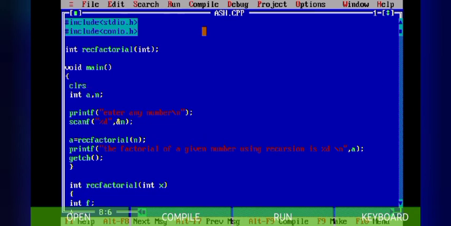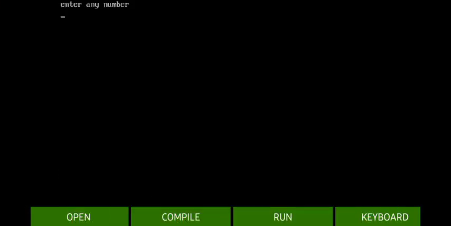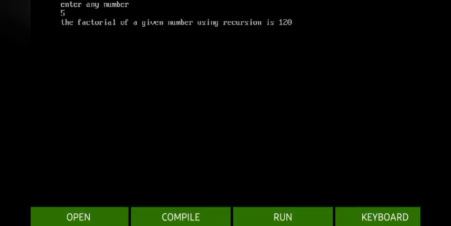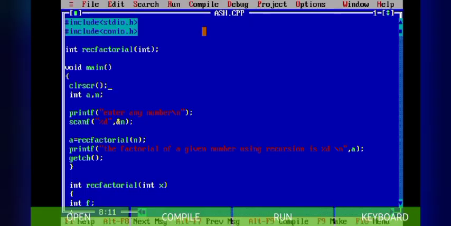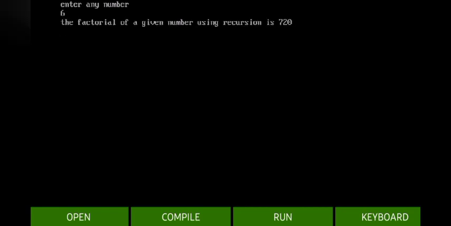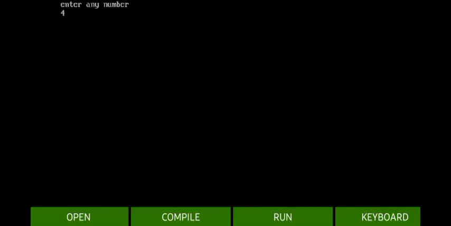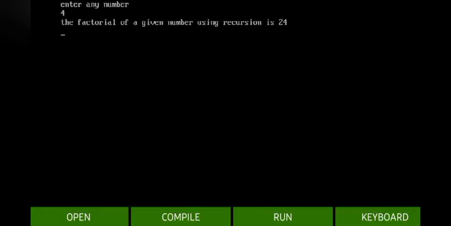Again I enter 5, and the result is 120. Then I enter 6, so this is 720, and again 4: the factorial of 4 using recursion is 24.